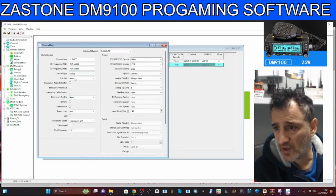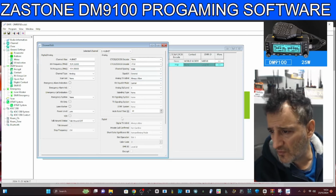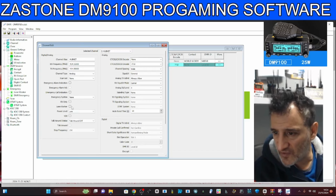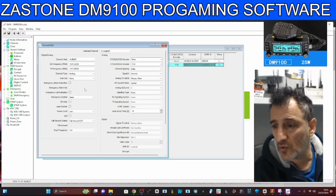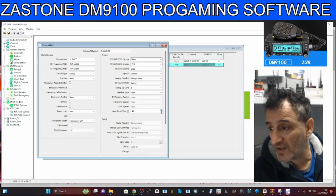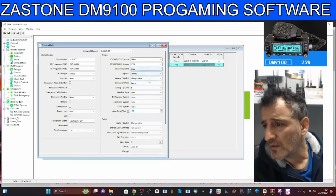So let's have a look at analog, scan list, I'm not going to do that. Encode, auto reset time, not really sure what that is. Normally there's a timeout of how long you talk. I'm not seeing that there. I'm sure it's right there in front of me. Would it be that? Auto reset time. I'll have to test it when I'm actually using it.